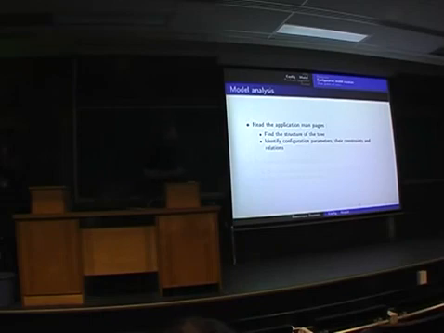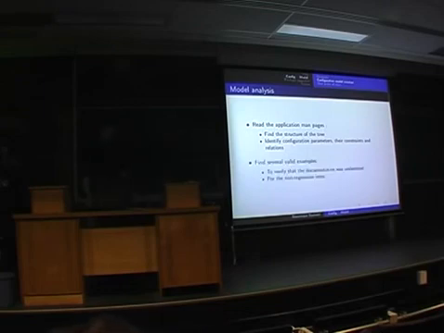And you have to identify the configuration parameters, the constraints, and the relations. This process was described in Linux Magazine France, unfortunately for most of you in French, last year. So if you want to learn more about this, you could read Linux Magazine France. And then, after that, you have to find several valid examples of the configuration file, because it will help you verify that you correctly understood the documentation, which is not so easy most of the time. And it will be helpful for the non-regression test of your model.